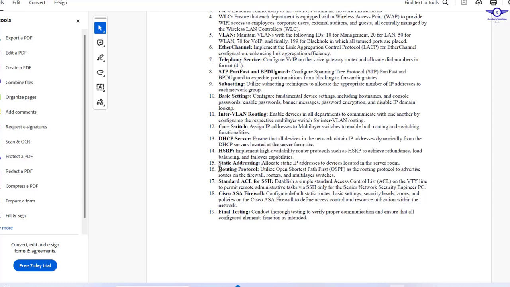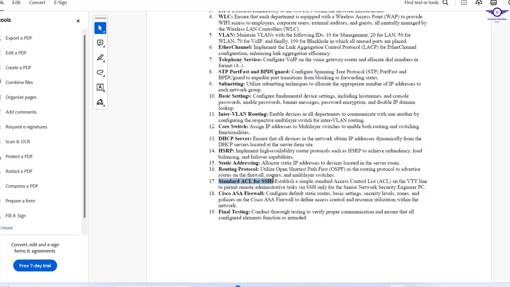Routing protocol: we normally use OSPF as our routing protocol because OSPF is one of the standard and best dynamic routing protocols. I don't want to use EIGRP because EIGRP is normally Cisco proprietary. I don't want to use RIP because OSPF is way better than RIP. Maybe we'll use BGP in the next projects when you're going to do ISP networks. But for now, we're going to use OSPF.